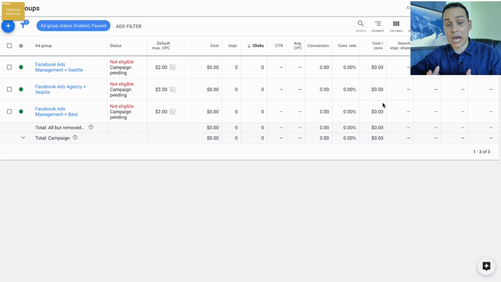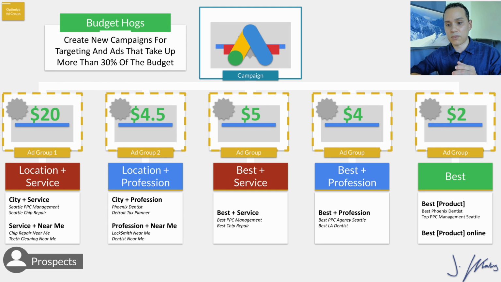So now we have our columns. How the heck do you actually optimize your ad groups? This is really complicated. There's a lot of if this, then that. So what I'm going to go through is a general scenario that, for 9 out of 10 campaigns that run for the first time, is going to happen. And this is the first thing that you're going to want to do. So I'm going to jump into our diagram here. Let's say we have a campaign. We have our 5 ad groups.